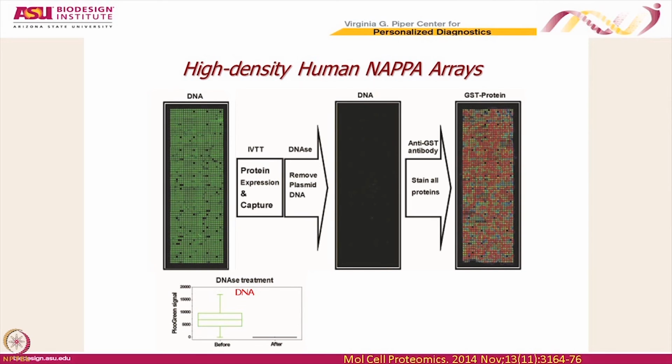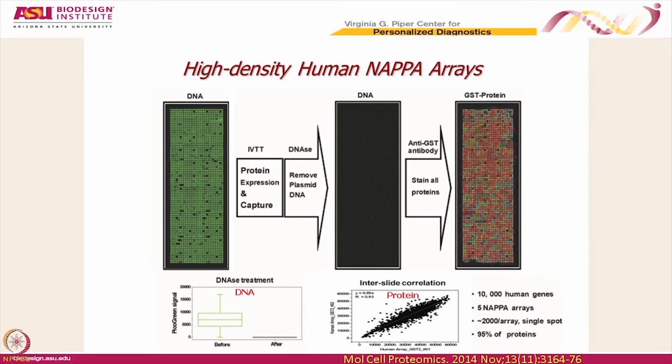So this is kind of useful to know in some circumstances when you're going to be working with a protein array like NAPPA. If you don't want the DNA around, let's say you're doing a transcription factor study or something like that, you can digest the DNA away and you're still left with the proteins. And it's still a perfectly good protein array. All right, and then this just shows that when he did 2 different array studies, he got very reproducible results.